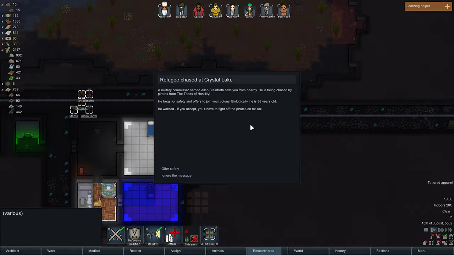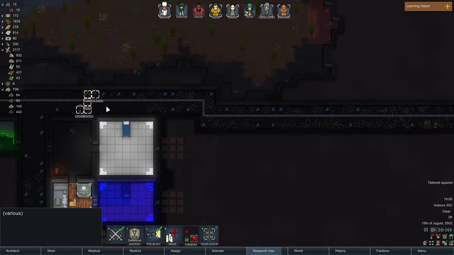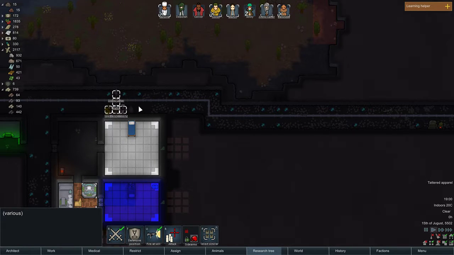Oh, actually. Refugee chased at Crystal Lake. A military commissar named Alan Stainforth calls from you nearby. He's being chased by pirates from the Toads of Hostility. He begs for safety and offers to join your colony. We're going to have to ignore that, because I don't think I can deal with the infestation and that at the same time. And if I don't deal with the infestation, it will get worse. So we passed up a free person, so the bugs have really already cost us. Let me tell you.